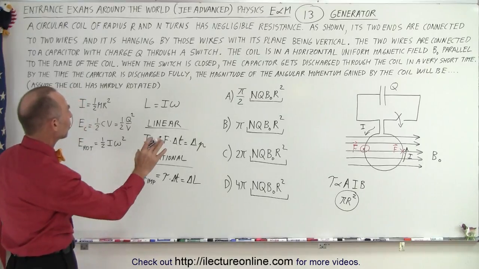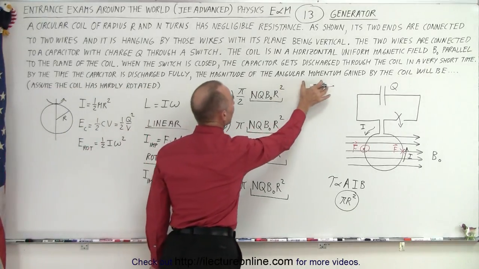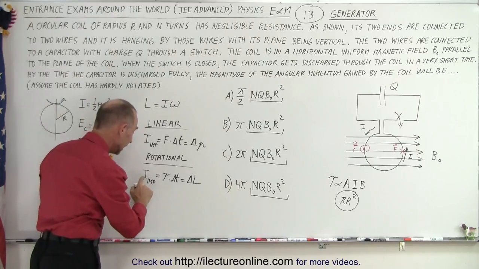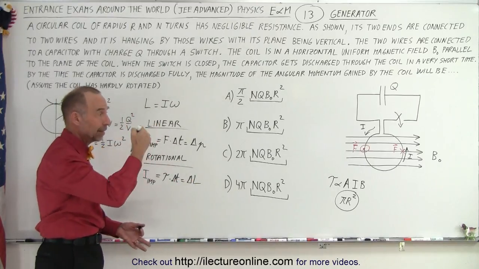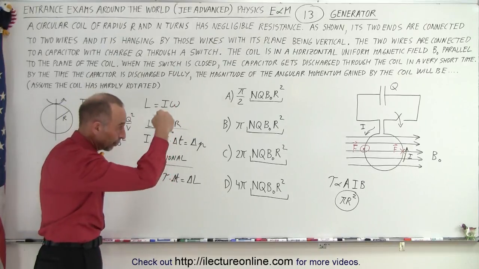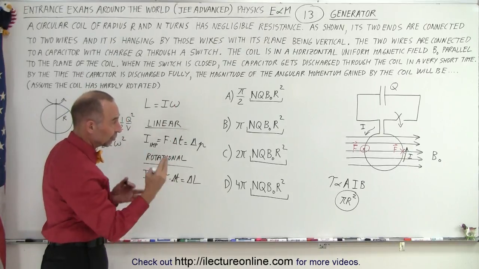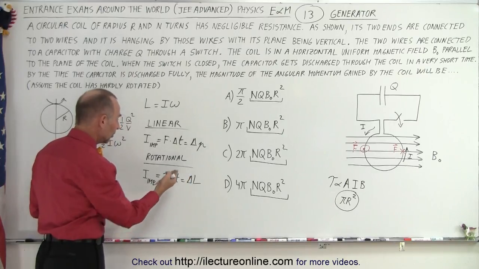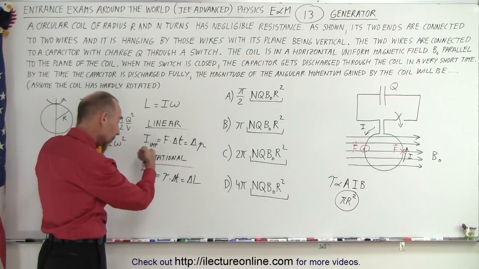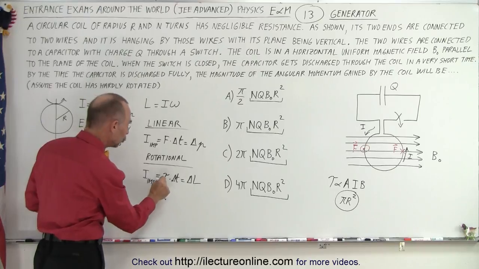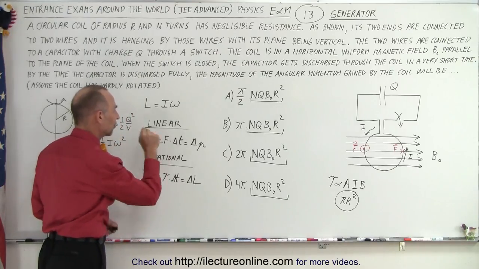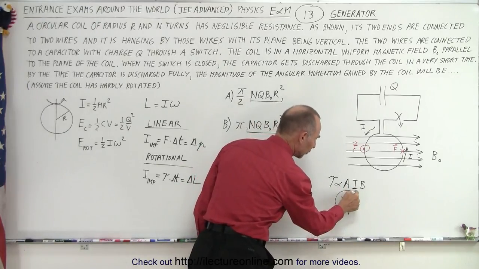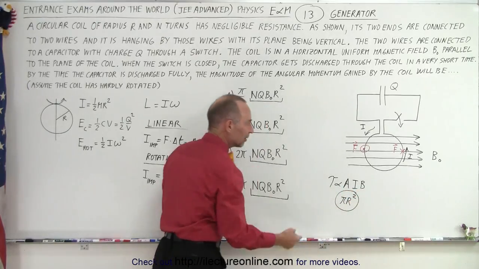And they're asking us the magnitude of the angular momentum, which is going to be equal to the change, which therefore is going to be equal to the impulse imparted by the forces caused by the current running through the wire, the magnetic field interacting with those moving charges, causing a force. Essentially, in a rotational setting, we have torque times Δt instead of force times Δt.